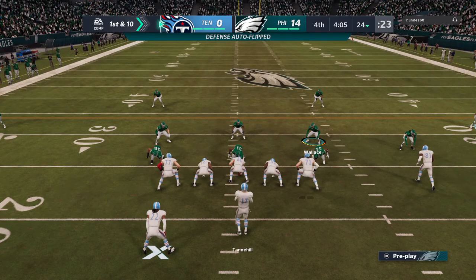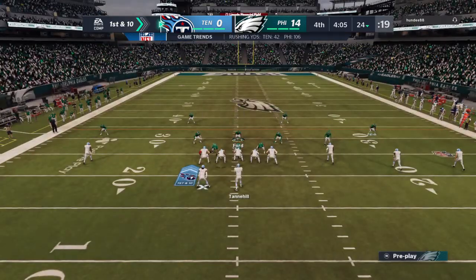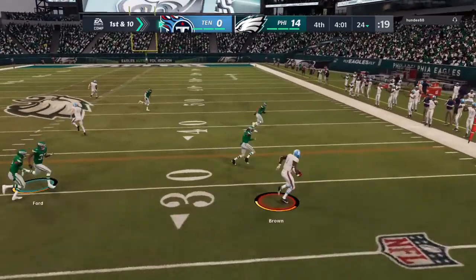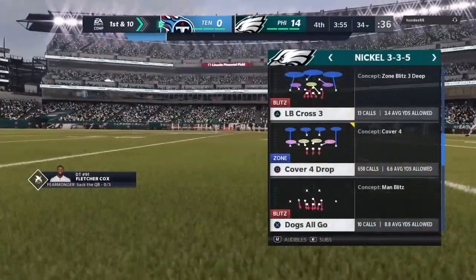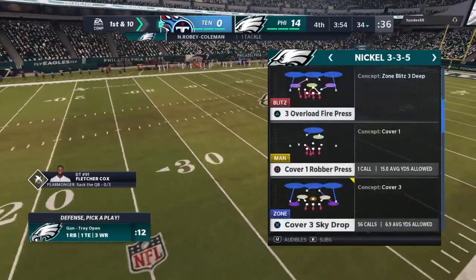The Titans offense set to begin the drive. We'll see if they can band back together after the pick six. It hurt badly, but still within striking distance. A two-score game with a good chunk of time on the clock. And he'll get this up to the 34-yard line. 10 yards there to start the drive, and just enough by about the length of the football for a first down.